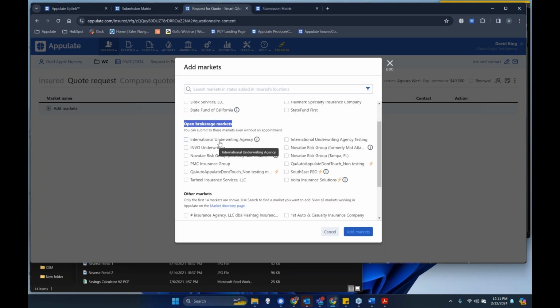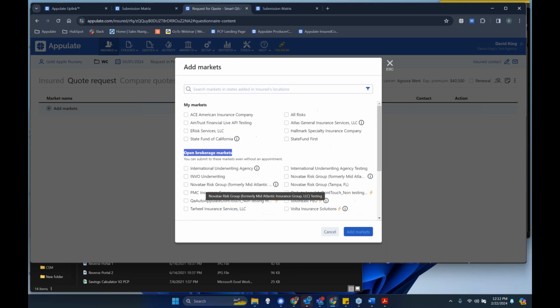Now, we're working on the logic right now for state specific. So you may select one or two of these, and it may be knocked out as you go through it, saying it doesn't write this state. We're working on that logic. We had it a few years ago, and then our partners kind of stopped giving us that information. But more recently, we are pushing to get it back. So you'll see in the coming months, another update we're working on: right now it's going to prompt you for all of them, but eventually these will start filtering out by state. So that'll be hopefully soon.